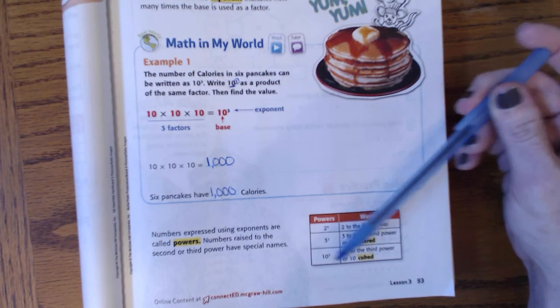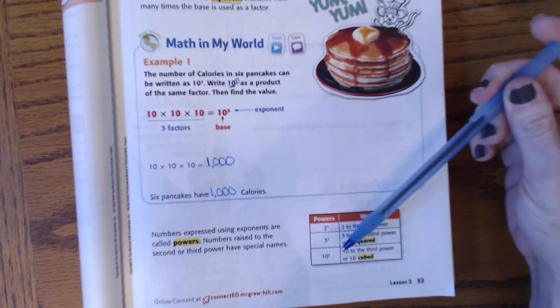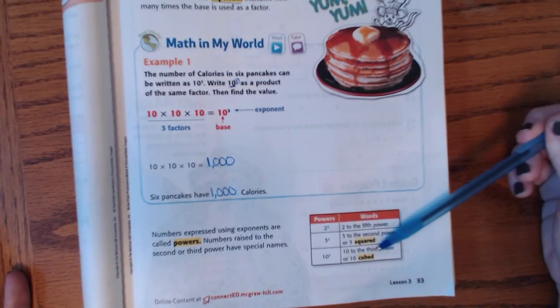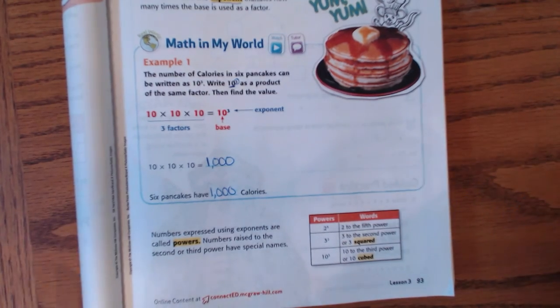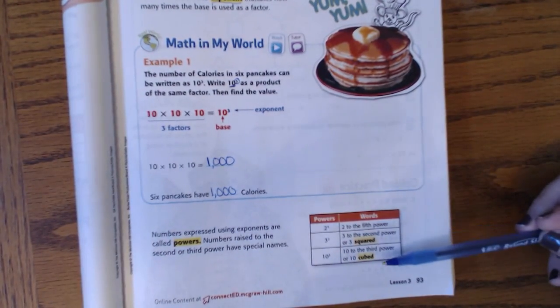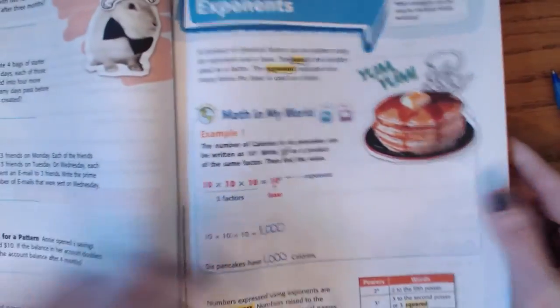And if it has a three in the corner, we say it's cubed. So, this is ten cubed. Now, it's not wrong to say to the second power or to the third power, but mathematical minds and mathematical people say squared and cubed. So, let's go to the next page and get some examples for you.